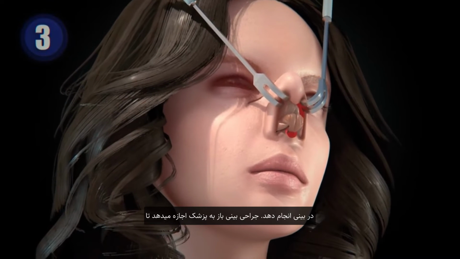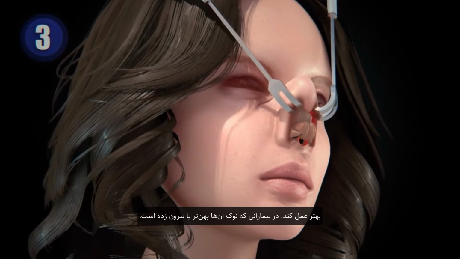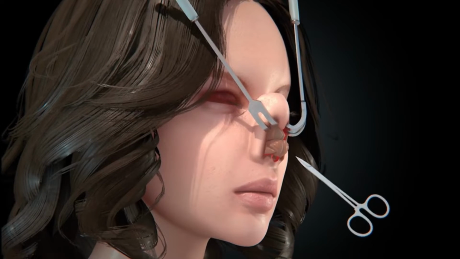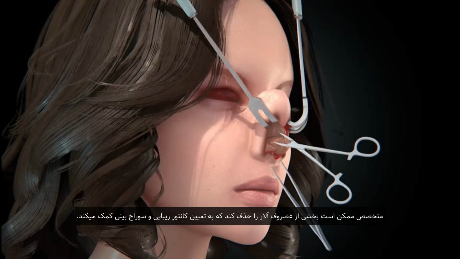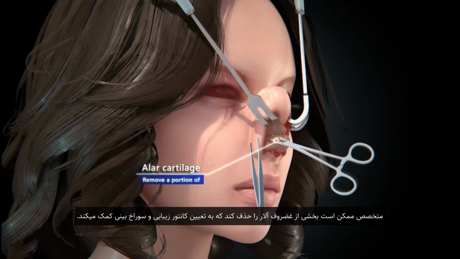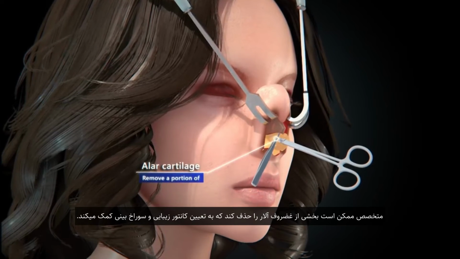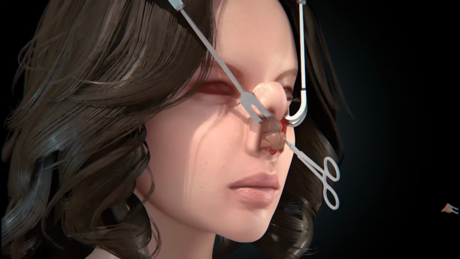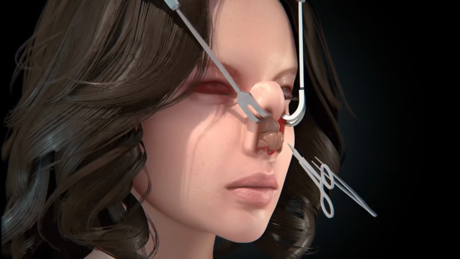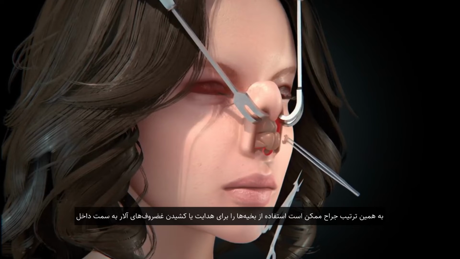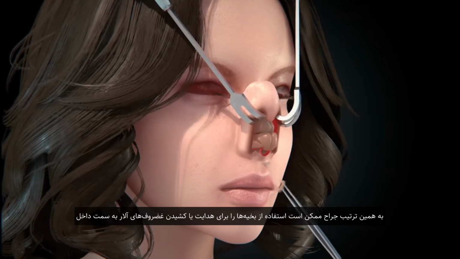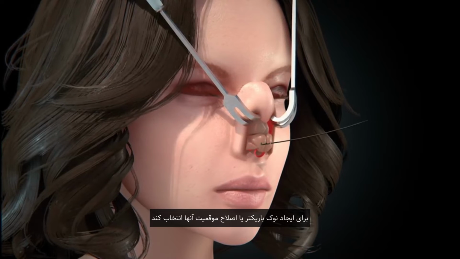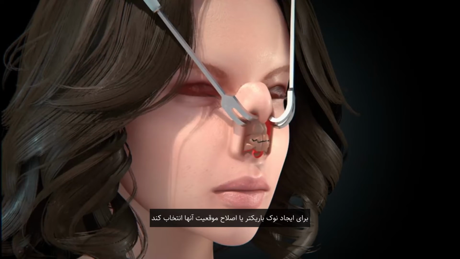Open rhinoplasty allows the doctor to better modify the nose in patients whose tip is wider or protruding. The specialist may choose to remove a portion of the alar cartilage, which is what helps define the cosmetic contour and nostrils. Likewise, the surgeon may choose to use sutures to direct or draw the alar cartilages inward in order to create a narrower tip or correct their position.